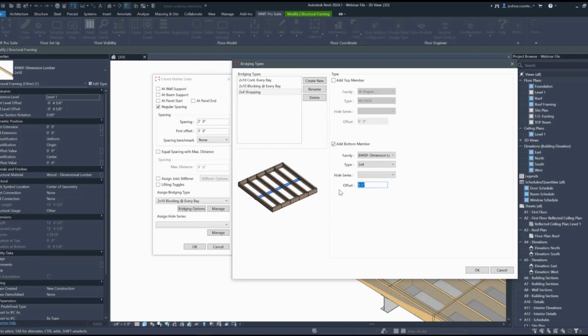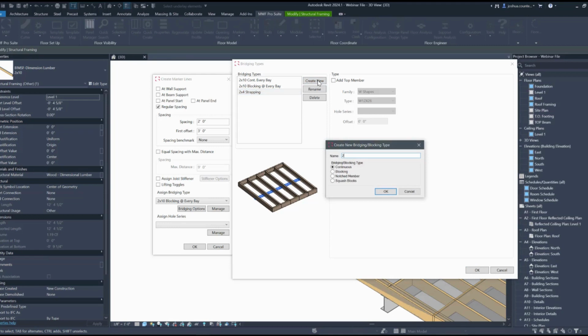If I didn't add that offset, it would overlap with the joist, similar to this continuous option, except it'll be on the bottom of the joist or the bottom of the panel. So I'll say OK here. Actually, I'll create two different types just to showcase what that offset does.